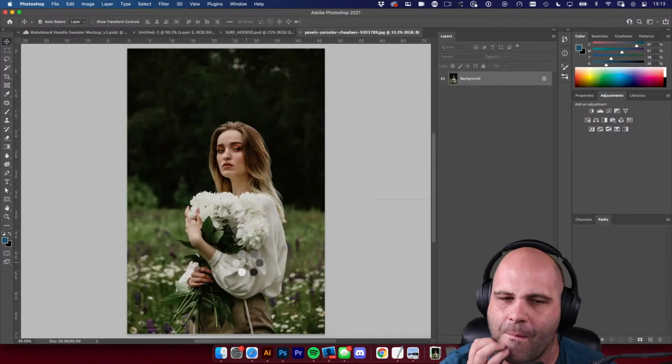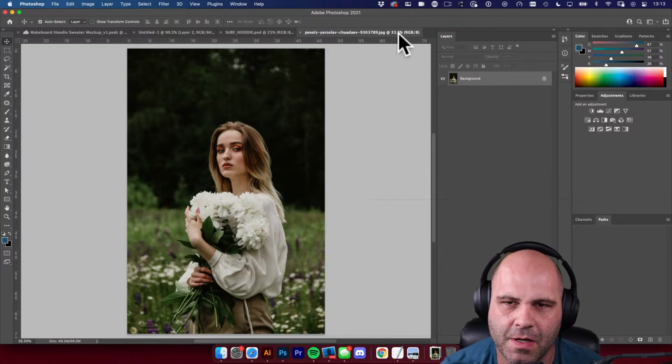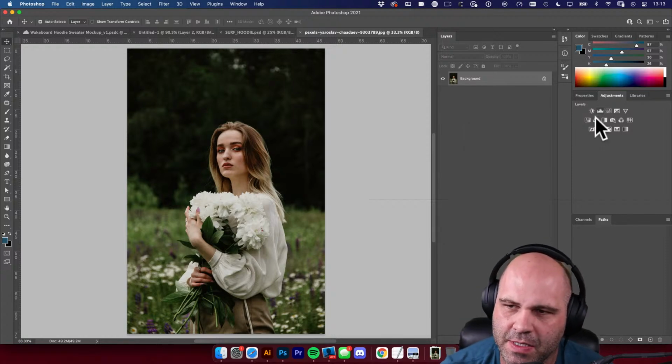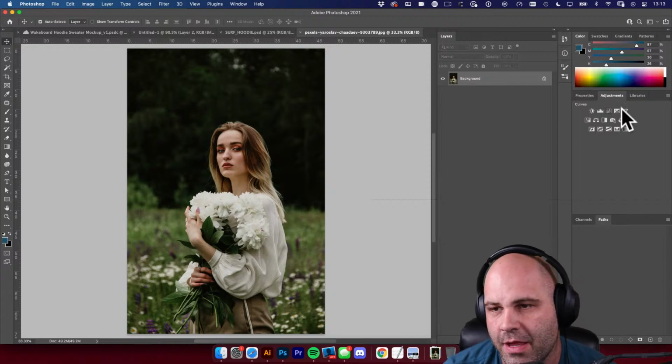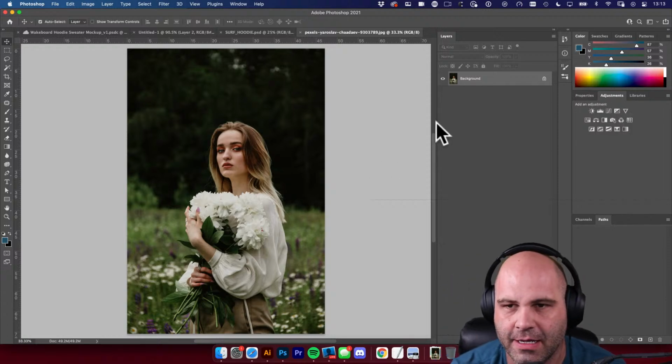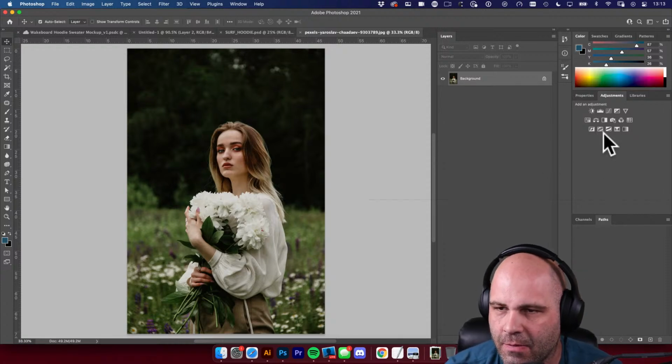So, all right, so this is also an RGB image. Look in the title, we can tell it's RGB. So what we could do, instead of colorizing this image specifically, we can come to the adjustments layer, and maybe you want to play with, I mean, there's a lot of things I would play with here. And actually, if I was truly working on this, this isn't even my workflow. So let me just show you a couple things and then I'll show you what I would really do. And we'll go from there.